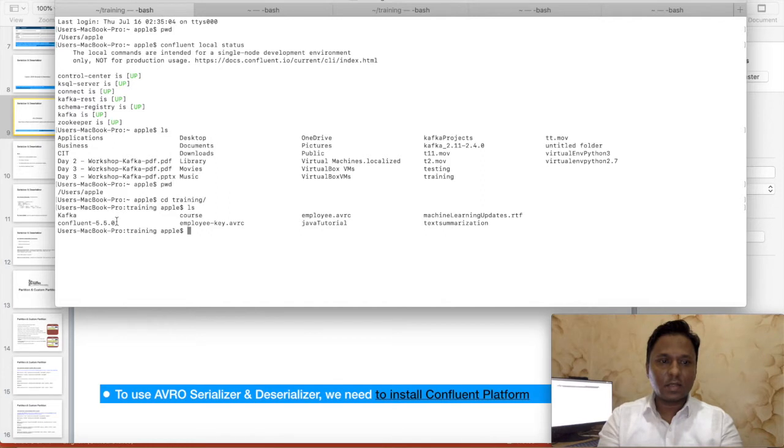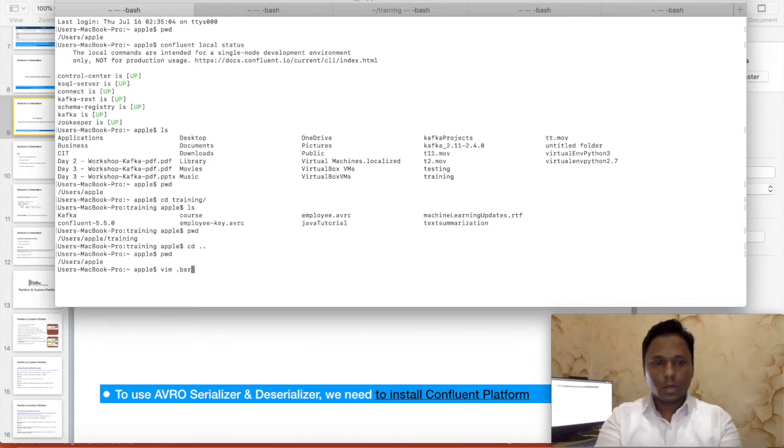I have extracted Confluent 5.5 here. This is my path. Once extracted, you have to go to your home directory.